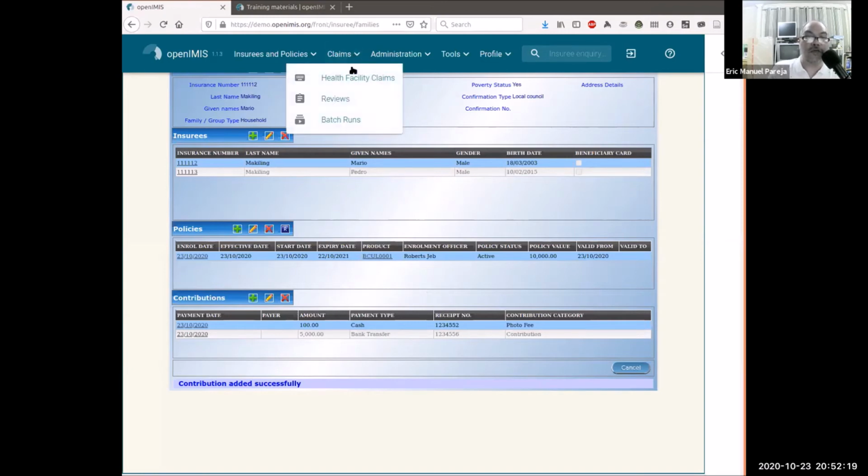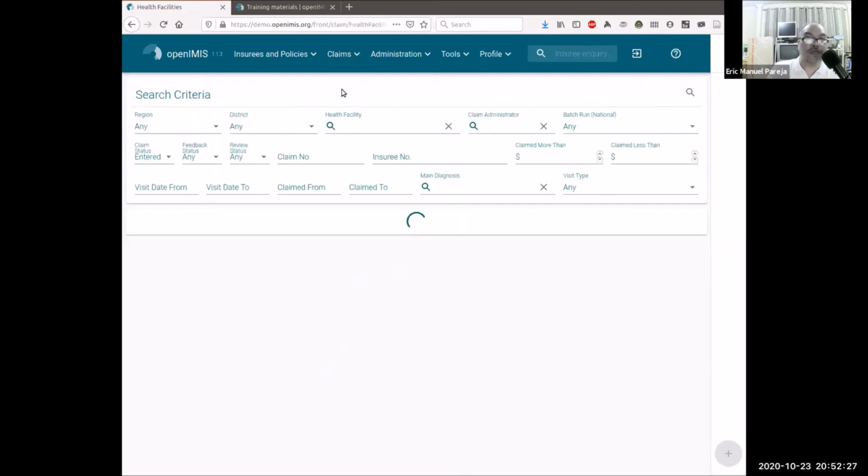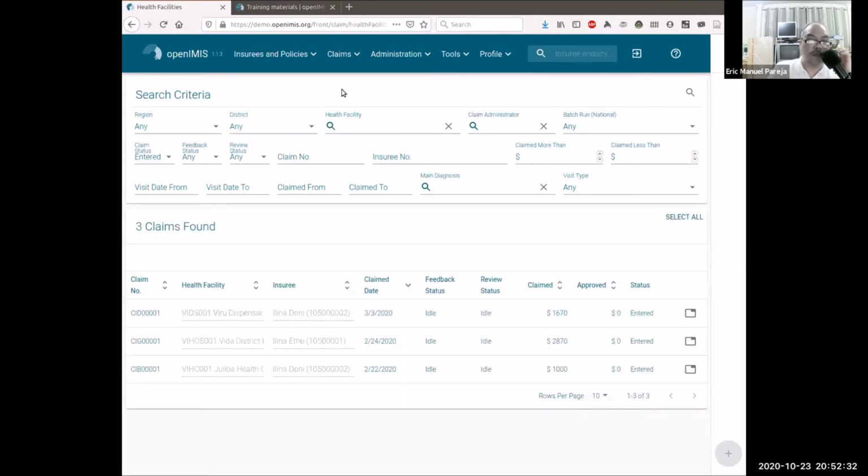Click on claims and we click on health facility claims. Now, each claims officer is assigned to a specific health facility. So, as a claims administrator, I'll see how many claims are in the system that are within my jurisdiction.